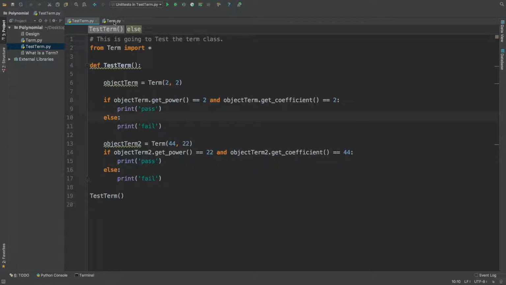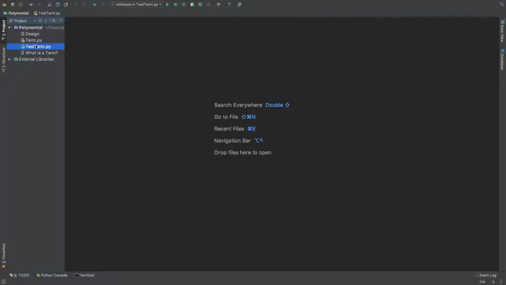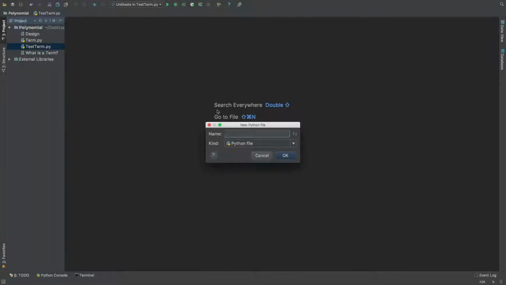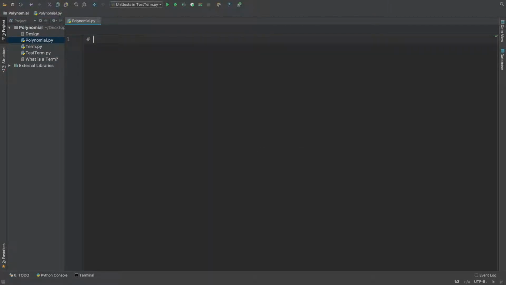Alright, so now that we have all this knowledge in mind, let's go ahead and start implementing the polynomial class. To do that, just go ahead and create a new Python file and name it polynomial. And just go ahead and type in, this is the polynomial class, and give yourself a little bit of space.